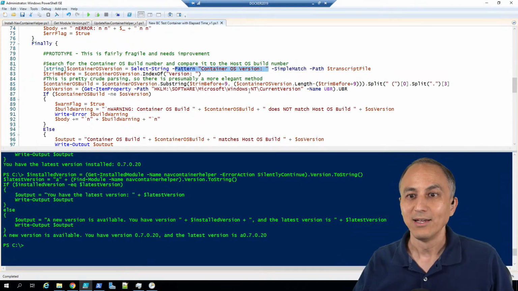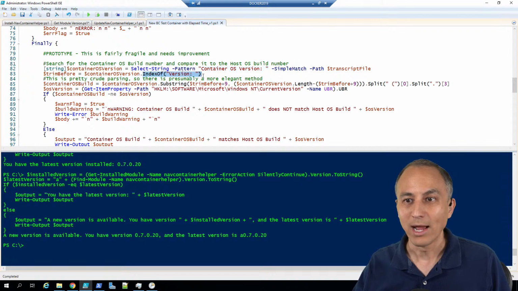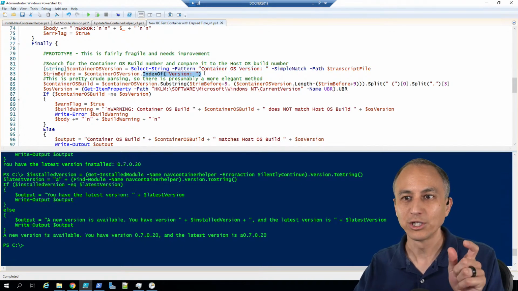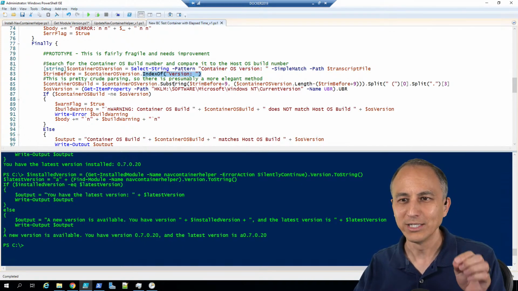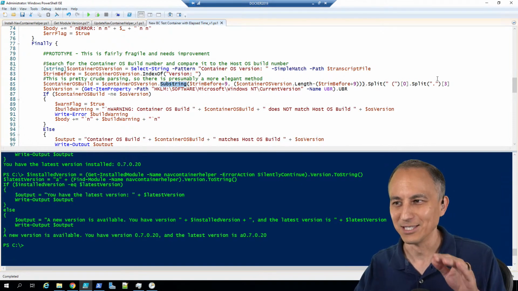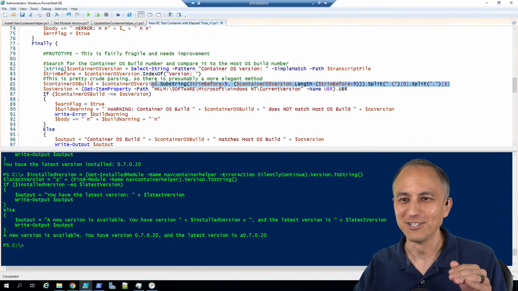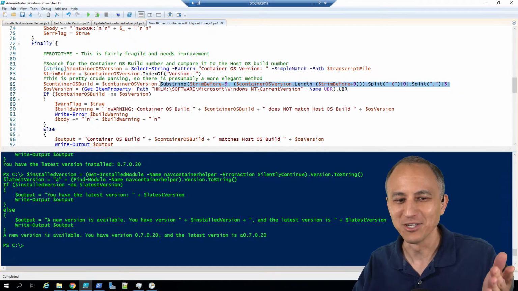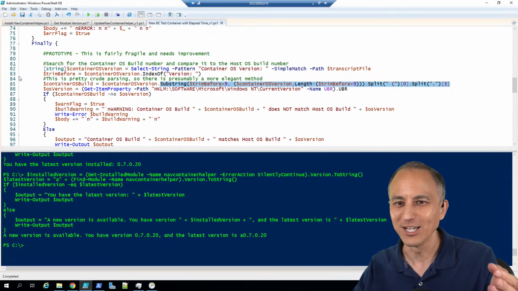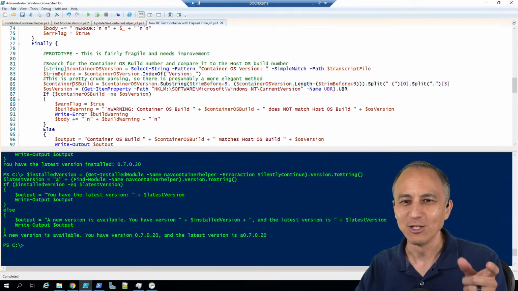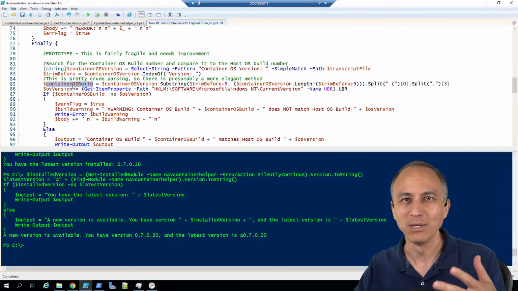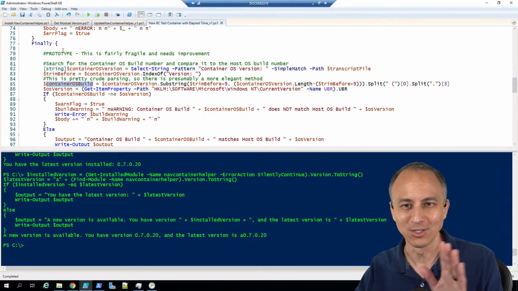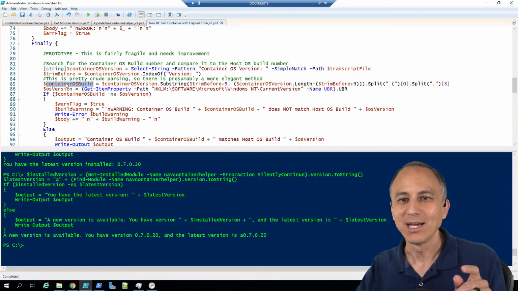Then it grabs the location of where version is. It does this really ugly substring and split. This is just cringe for me, right? So I'm cringing. You should be cringing. Super ugly, super fragile. It does work, but this was just a prototype and a test so I could get it done. That's my container OS build.